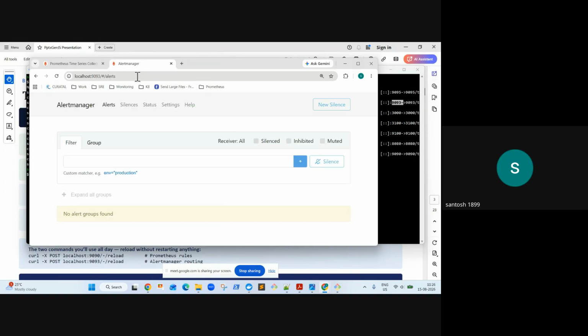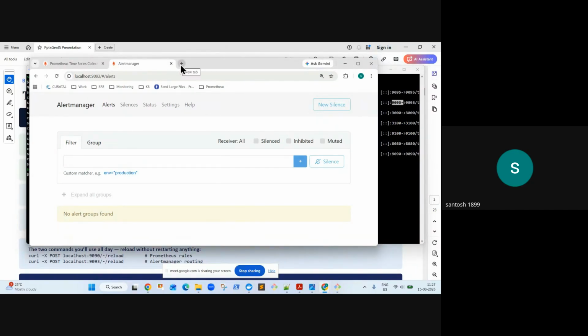This is the Alert Manager prompt. As you can see, this is nothing but the Alert Manager instance, correct? Whatever groups or filters we apply for the alerts will be displayed over here. As of now, you don't see any kind of groups, right?